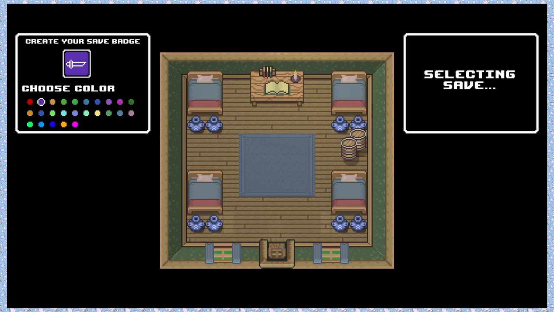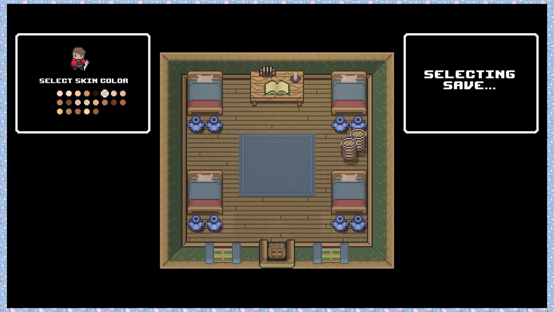All right, create your save badge. Teabag party pink. It's not really the same pink, but it's close enough, right? Choose icon. We're fans of swords, right? Hearts, there we go. Love. What skin color do I want to be? The pastiest one, of course. Just like me. Actually, I'm not that pasty anymore.